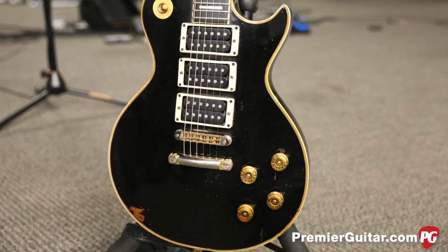He sold me the '55 Strat, and I think it's a '55 Tweed Champ. Oh, wow. And I met him on a corner. We got off the bus. I picked it up, gave him the money, and got back on the bus, and that was it. He was a great chap, though. We've lost him, but I still have that '55 Tweed Champ as well. That's great.